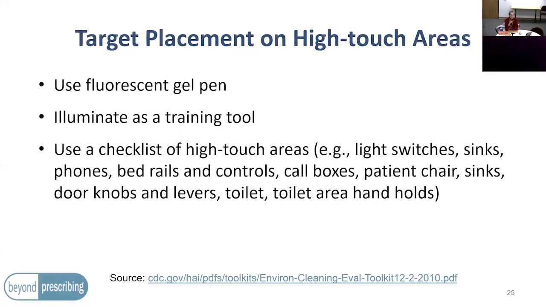There are different ways to do this. They can use a checklist. One of the things that really gets me is that we ask surgeons to use a checklist, surgeons who probably have several degrees and many, many years of training, and we still need a checklist to make sure everything is done before the patient undergoes surgery. But we have people doing a very complex task, which is cleaning a patient's room and having to hit all of these areas effectively, and they're not using a checklist. So the checklist is helpful.